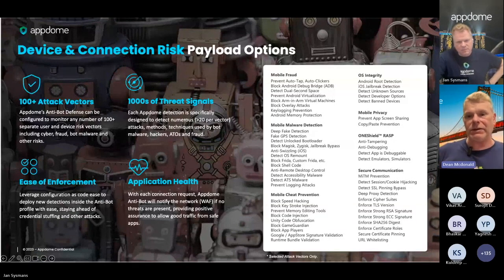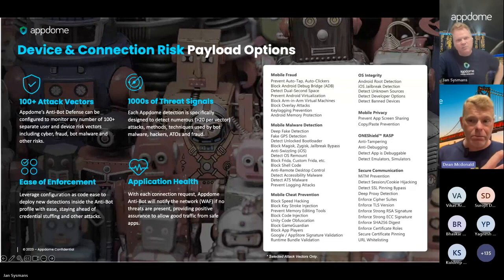What you're looking at there are some of the protections that we can provide. They're actually going outside of the antibot solution, but we provide that information in the payload, in the header information, that can then combine into thousands of different threat signals that will be sent to your WAF. So you can see if your customers are under any type of attack, what type of attack it is, and when it's happening, and then you can use that information to decide whether you want to accept that connection or not.